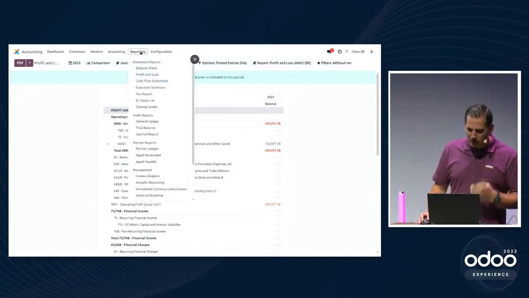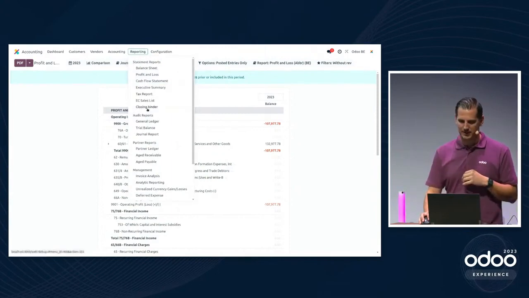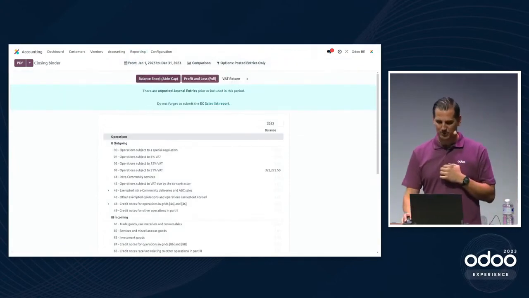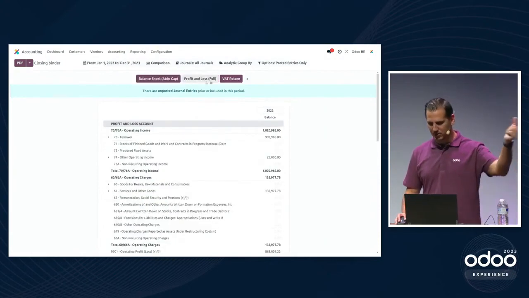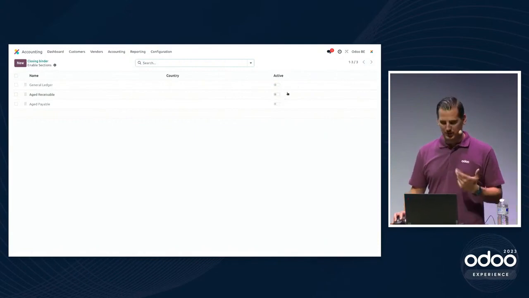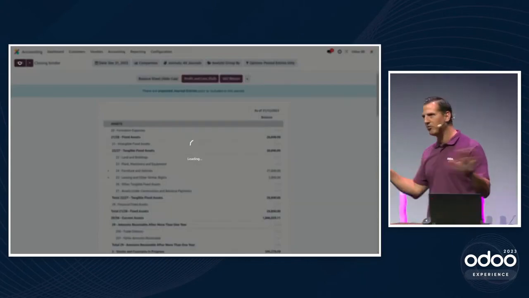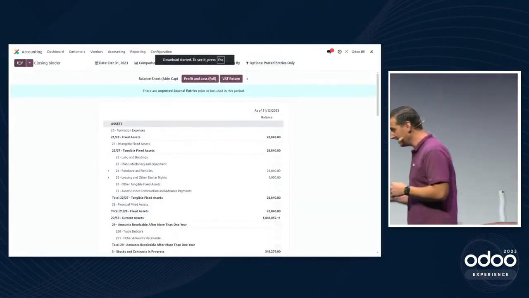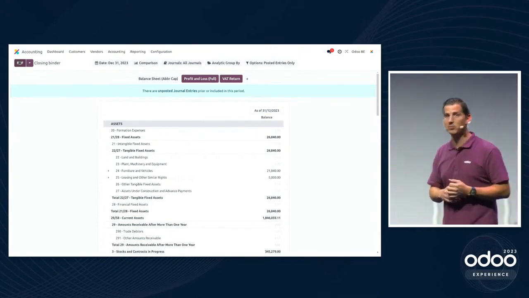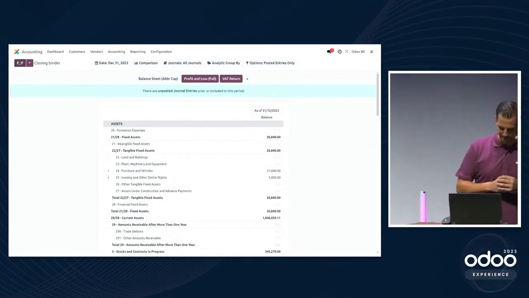We also have another great feature, and it's all about combining different financial reports together. So I create a new closing binder over here, and you can see that within this single report, I have my balance sheet, my profit and loss, a VAT return, and I even have some other reports that are available if I want to include them. What is great here is that I can directly export all of my financial reports together in one click, which is going to save a lot of time at the closing if you want to provide your different stakeholders with different reports, but also for accounting firms that need to provide that to all of their different customers.